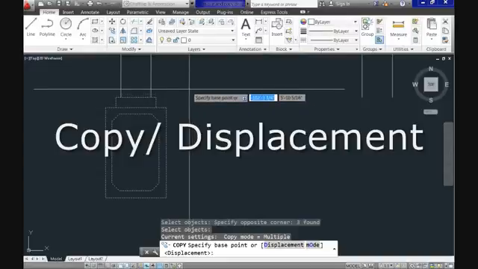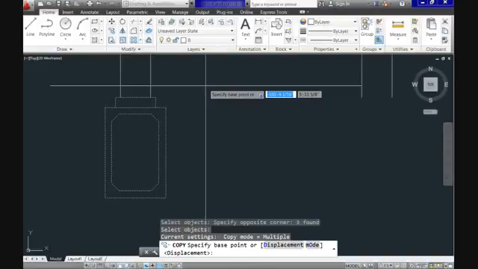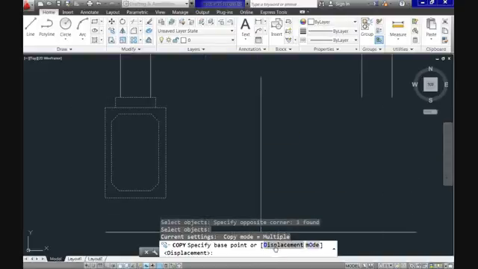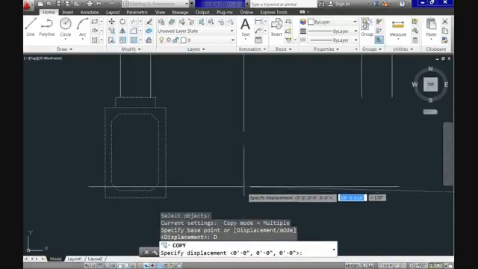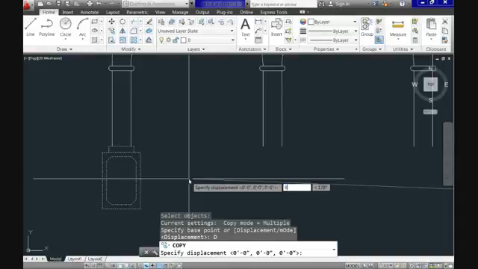The main difference is that when copying, you won't lose the original. I'm selecting the displacement mode now and see how it works after I enter the values for the coordinates. Now I'm using a feet, 0, 0, and see that as in move, you have a preview for the new position before hitting enter. Now finish the command.